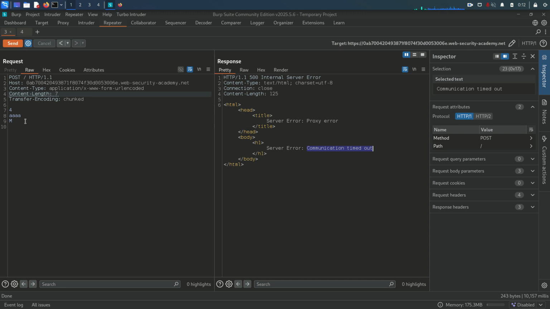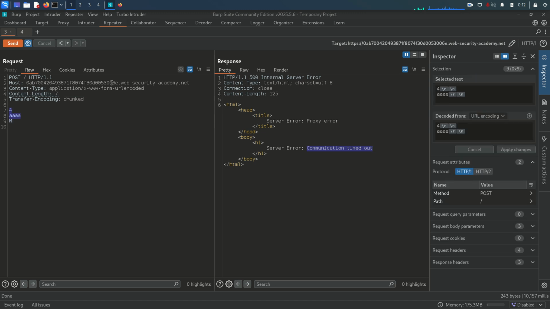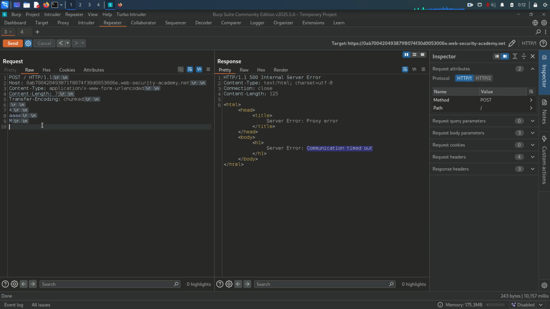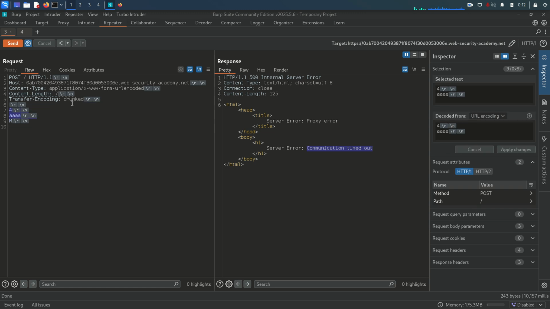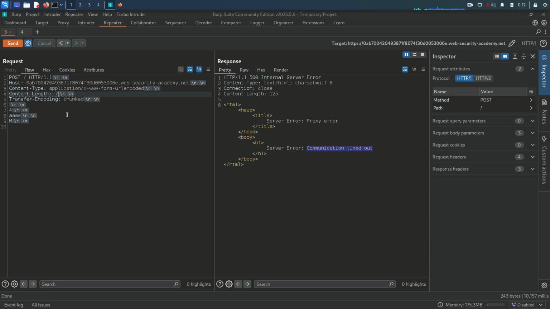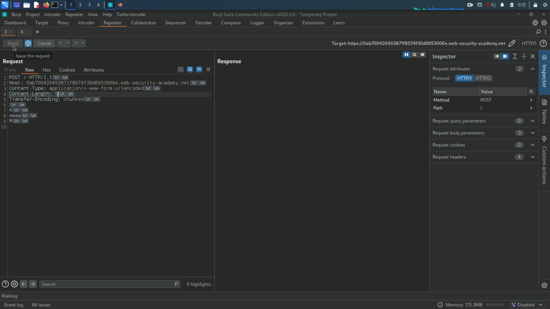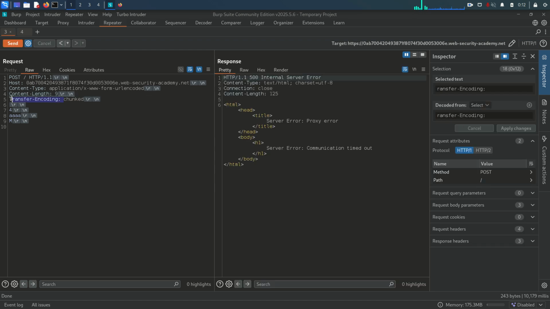Even if I choose, let's say, from here up to 4, there are 9 bytes. So even if I put 9 here and send the request, we should still get a communication timeout. Why? Because the front-end server is interpreting content length, not the transfer encoding.